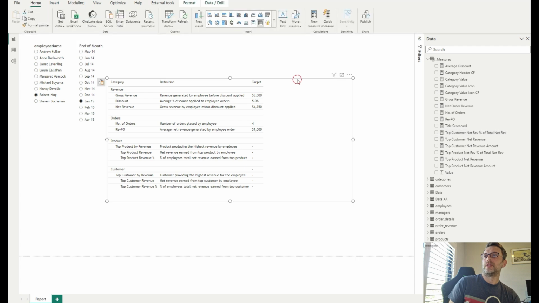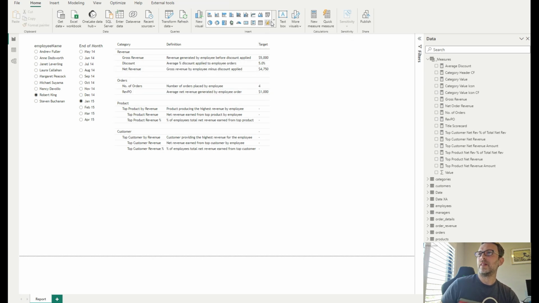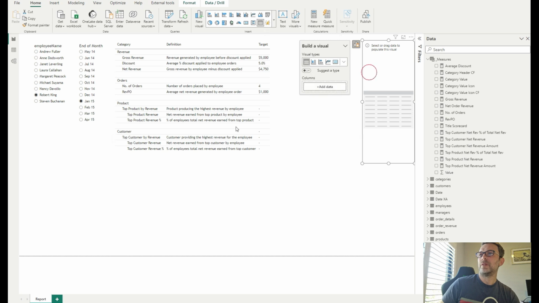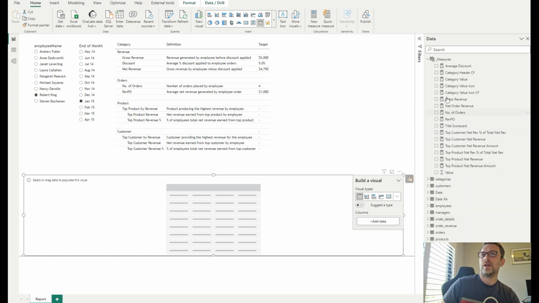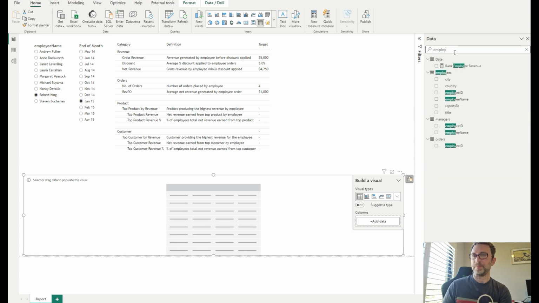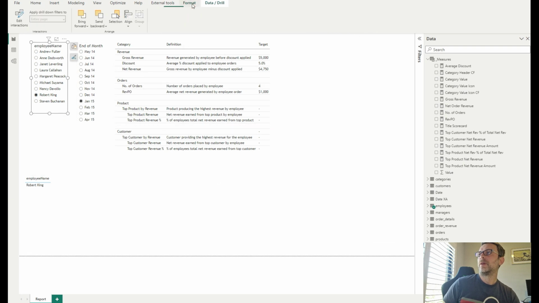Now, if you've seen some of my other videos, what I like to do is almost just as a validation, I would build another table down here just to show you how the calculations are working. So I bring in employee name, and what I want to do here is turn off the interaction. So I don't want this table being filtered by this slicer. So I just turn that off. So I get all of the people in here.